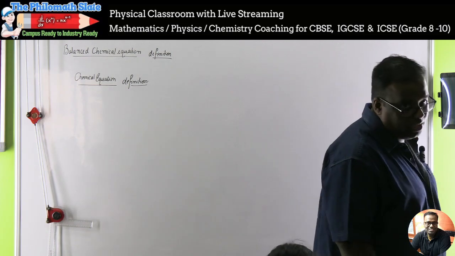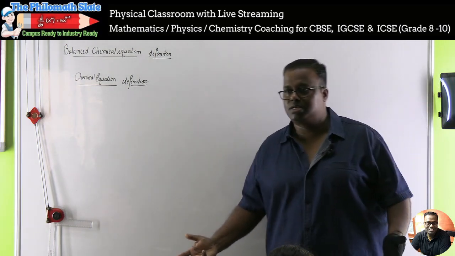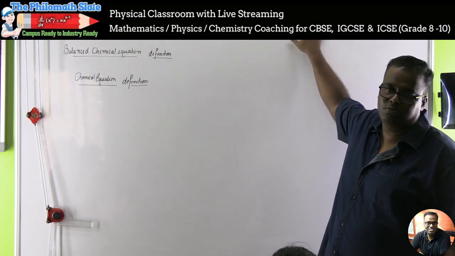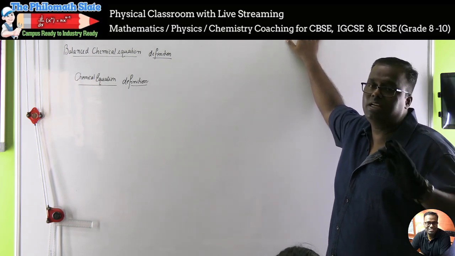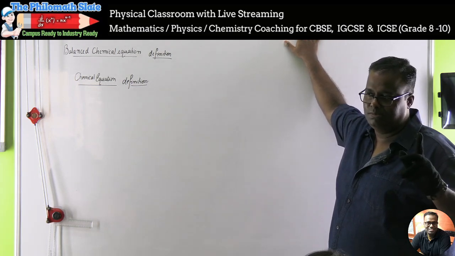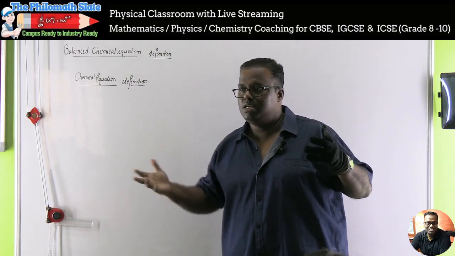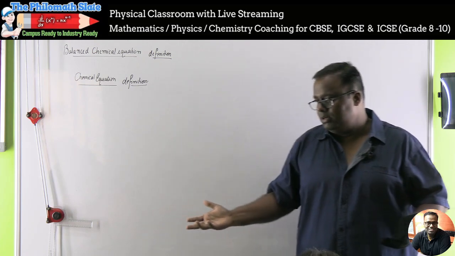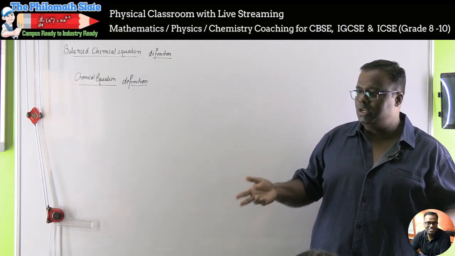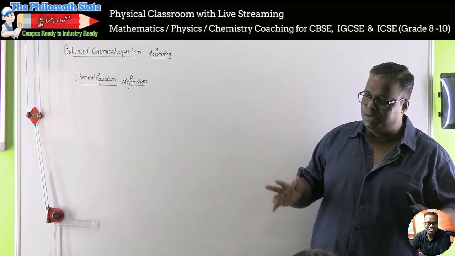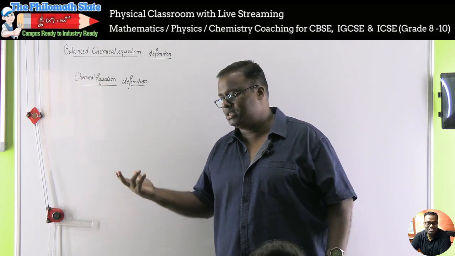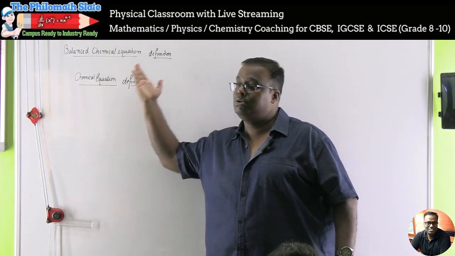The necessity of a balanced chemical equation you have read in grade 9, the law of conservation of mass. So the total mass of the reactants is always equal to the total mass of the products. These are for standard chemical reactions, not nuclear. Now try to understand, see, if I break this tower, the mass of this tower before it is broken and after I have broken it into all dust and debris should be the same, because matter cannot be lost. So the mass of the reactants should be equal to the mass of the products.